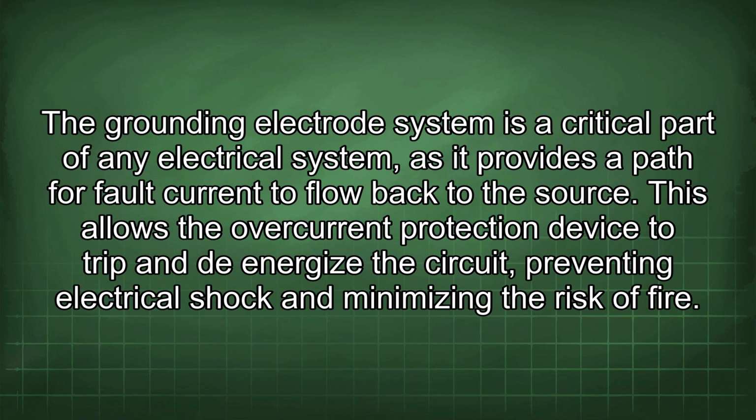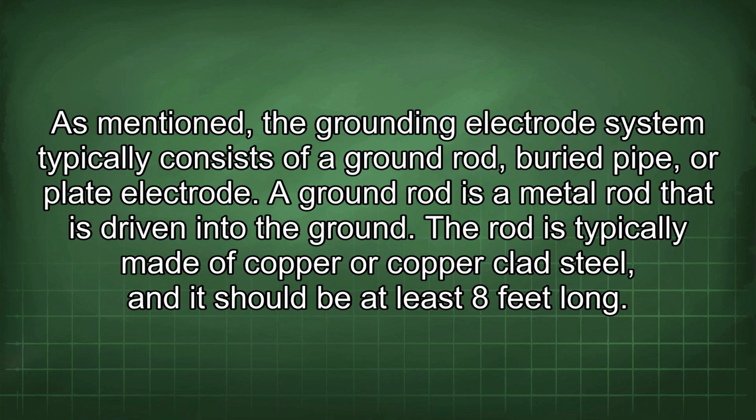The grounding electrode system is a critical part of any electrical system, as it provides a path for fault current to flow back to the source. This allows the overcurrent protection device to trip and de-energize the circuit, preventing electrical shock and minimizing the risk of fire. As mentioned, the grounding electrode system typically consists of a ground rod, buried pipe, or plate electrode.